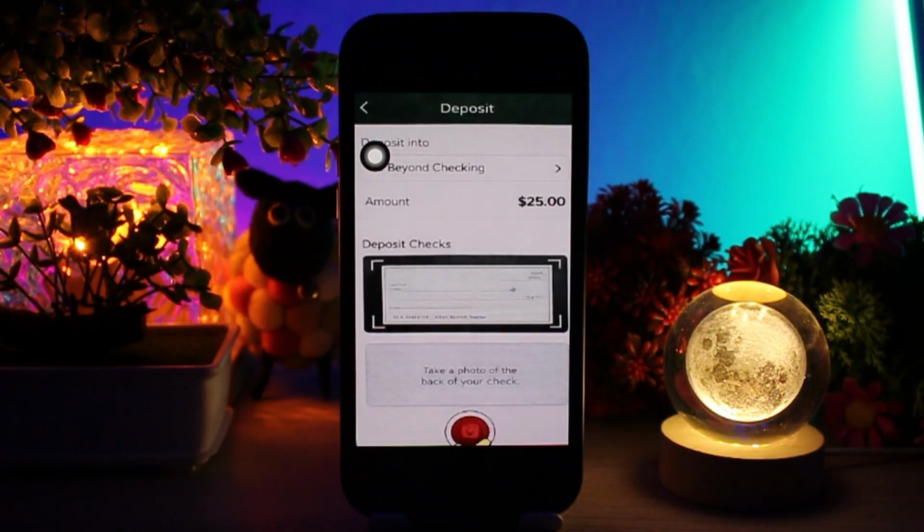Now once you're inside there, enter the deposit details, select the account you want the funds deposited into, enter the check amount exactly as written, and once done, take photos of the check. Place the check on a dark background, take a photo of the front, flip the check and take a photo of the back, and make sure all four corners are visible, images are clear and well lit, and there is no glare or shadows. The app will guide you if the photo needs improvement. And lastly, review all the information carefully, tap Submit Deposit and save a screenshot of the confirmation received, and you will receive an on-screen confirmation immediately.